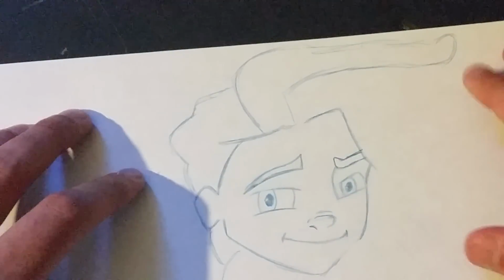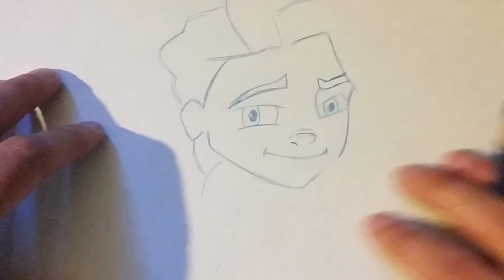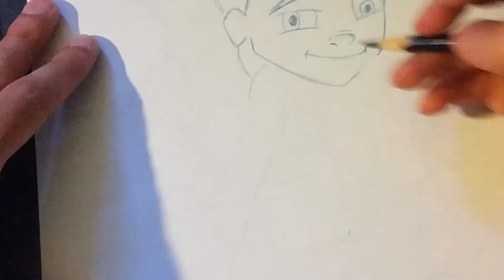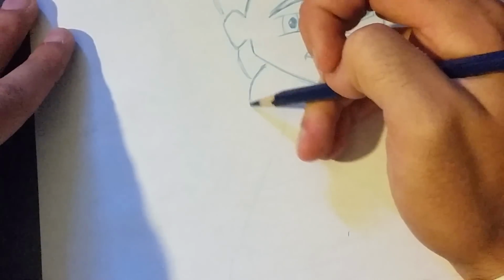Alright, we're gonna do the hair a little bit later because I have to know where it goes for when I draw in the body. So we can just lower the camera a little bit. Alright, so we're gonna do the arms. You're gonna start the top of the shoulder right where it meets his head.